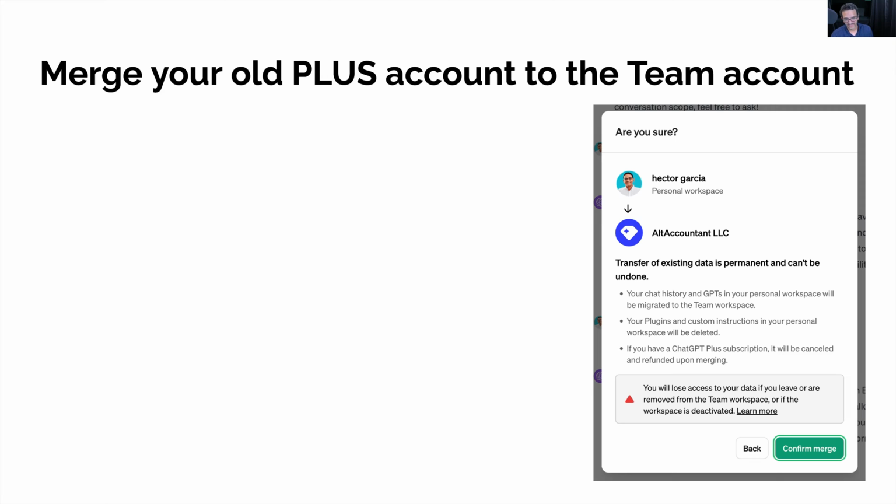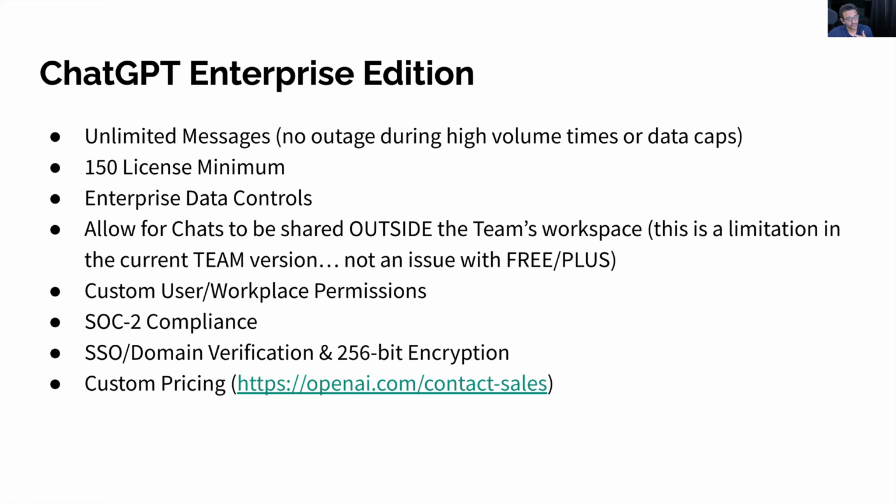And then there's a really interesting concept here: if you happen to have had the Plus edition and you open a team account, you can actually port that over, merge that over. So any history that you had in the Plus edition actually comes over to the team edition. That's a pretty cool addition that they added, because that happened to me. I was in the Plus edition, I added team, and then I lost all my history, and then I had the ability to merge it over. I actually didn't merge it over because I wanted to keep both histories, one for work stuff and one for personal stuff. And you can do that too.